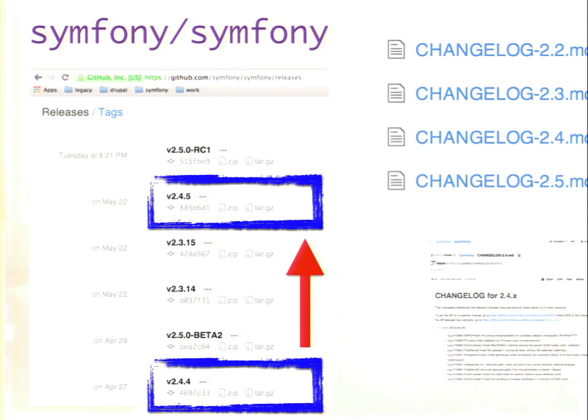So Symfony has documentation for these changes, and this is done via change logs. So if we're interested in 2.4.4, that means we need to take a look at the change log for 2.4. And that's going to tell us exactly what bug fixes are included in it. So we're going from 4 to 5, and we talked about that before. That's the patch number, the bug fix number. That means we're including some bug fixes, as you can see in the lower screen on your right. It's not important right now. The mechanism is what is important.